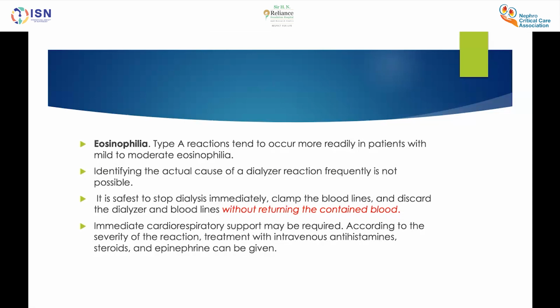It is safest to stop the dialysis immediately, clamp the blood lines, and discard the dialyzer. And keep in mind that this contaminated blood should not be returned back to the patient. So immediate cardiorespiratory support is needed if the anaphylactic reaction is very severe, as there could be a possibility of cardiorespiratory arrest. So we need to treat with intravenous antihistaminics, steroids, epinephrine, and airway support.